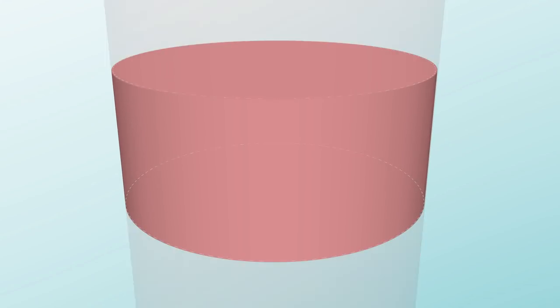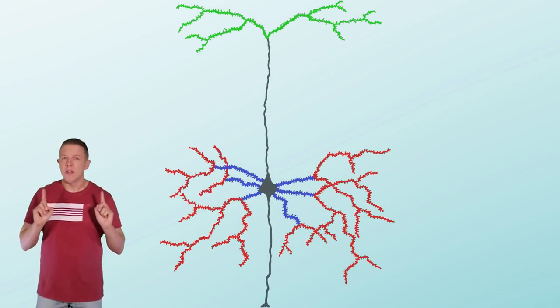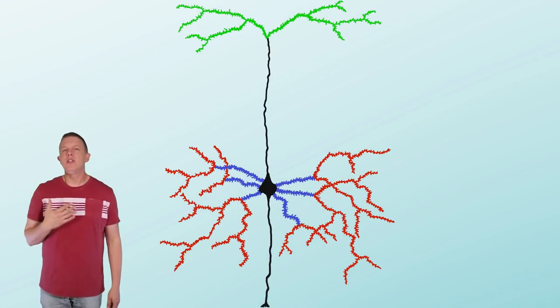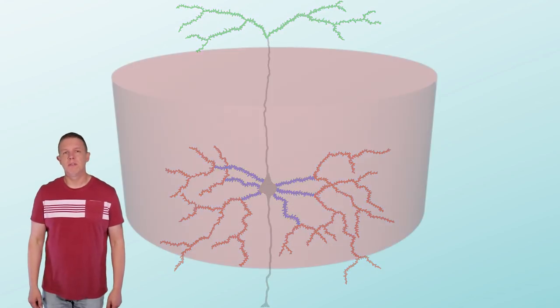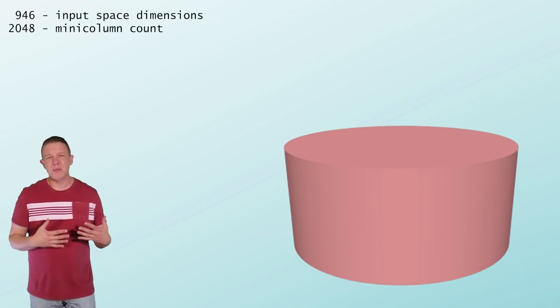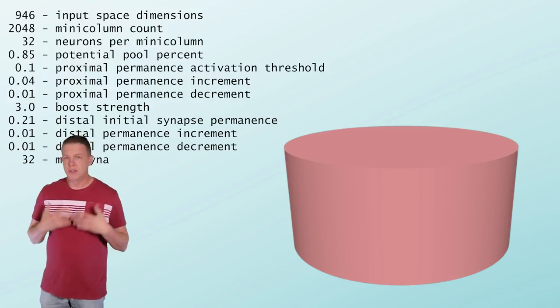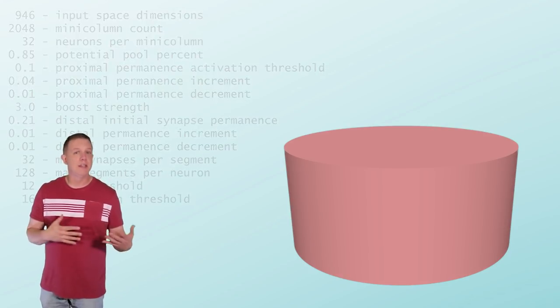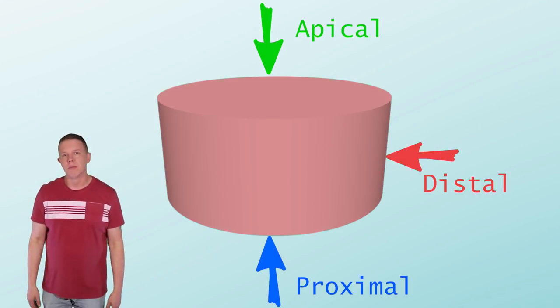Cortical columns have a laminar structure. Each layer is another modular processing unit — it contains thousands of pyramidal neurons, all oriented in the same way. The integration zones of the individual neurons also translate to the layer itself. In computing terms, each layer is a configurable compute module with different parameters, processing different input that might have come from other layers in the column or other parts of the brain.